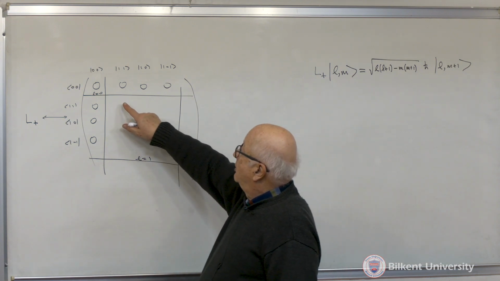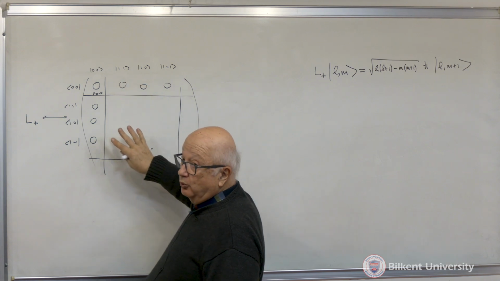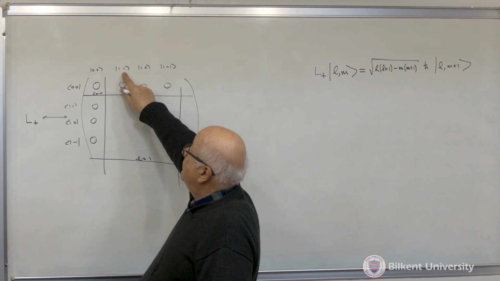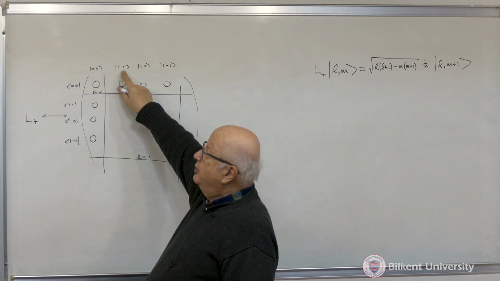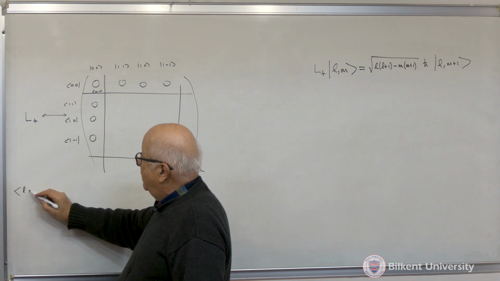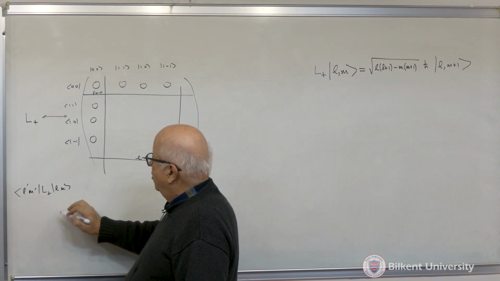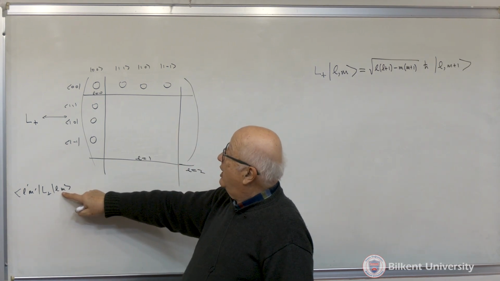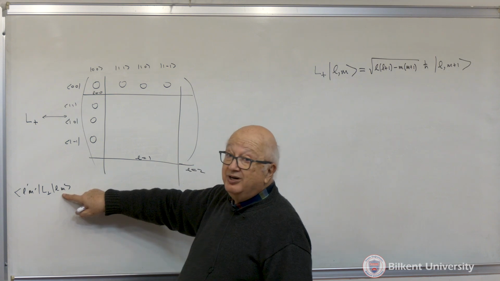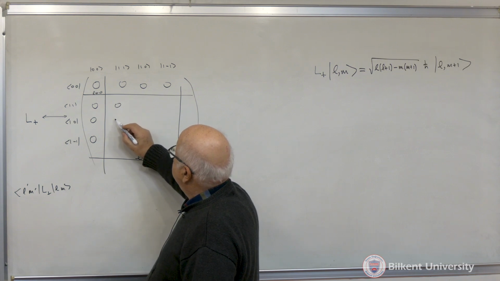L equal to 1, again is 0. So anything, I cannot say whole L equal to 1 is 0. You have to be careful. For L equal to 1, M, I cannot raise this anymore when I hit it with L plus. So what I'm trying to do is calculate L prime, M prime, L plus, L, M. As long as I have a 1, 1 on the right-hand side, I'm going to get zeros, because there's no way to raise a 1, 1 state any higher. So I'm going to get all zeros here.